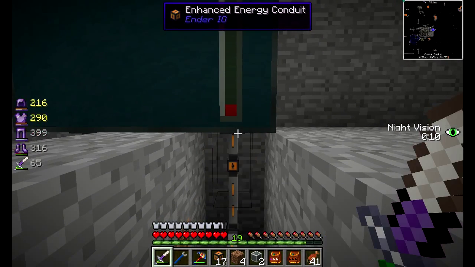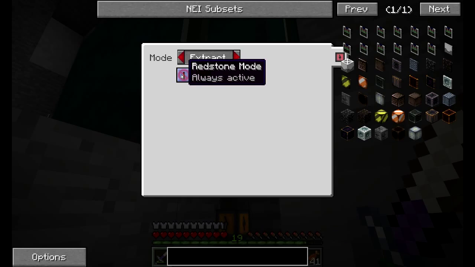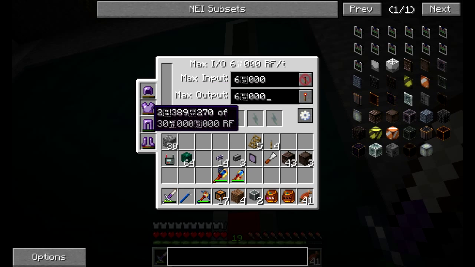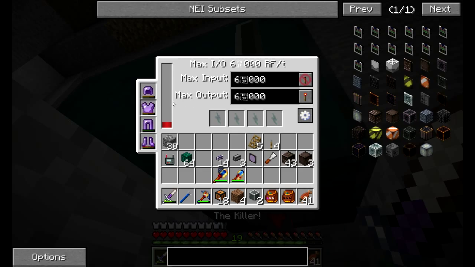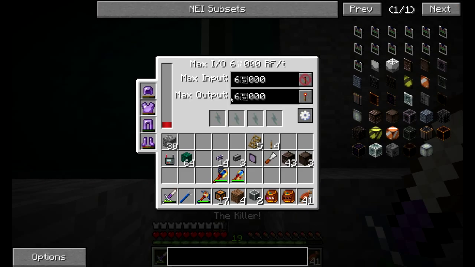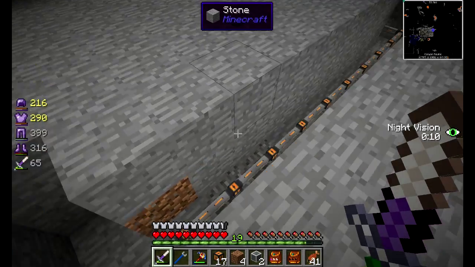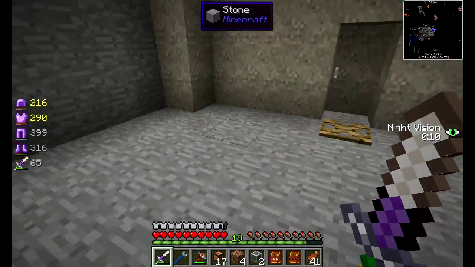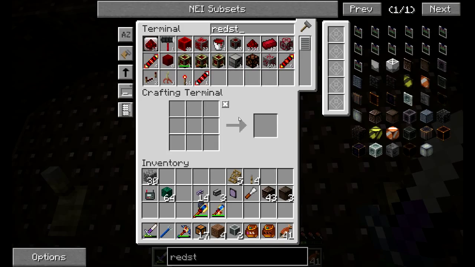And we'll come over here and say you will be extracting, always active. No, but I don't think this guy's outputting anything, is he? What about if we remove this? No, he's not outputting anything because he needs a redstone signal. Remember, max output, redstone mode, activate with signal. Yes. Cool. So now basically the lava engines will produce power and store it in the capacitor bank. The next thing we'll need to do is some redstone cabling.